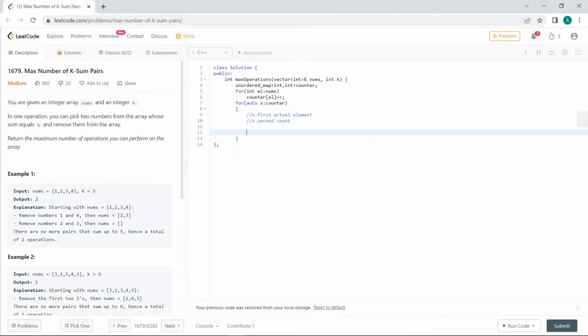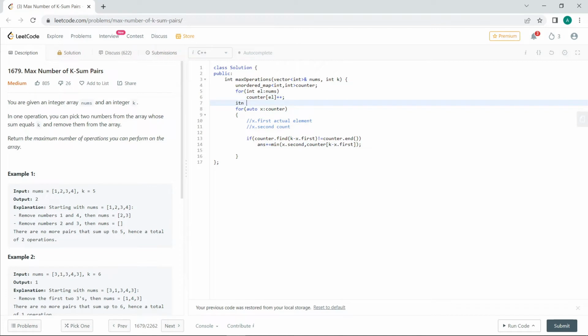So for a particular element x dot first, if counter also contains k minus x dot first, then we can update the answer as minimum of x dot second, that is the count of x dot first, and the count of k minus x dot first. So let me quickly declare the answer variable as well.